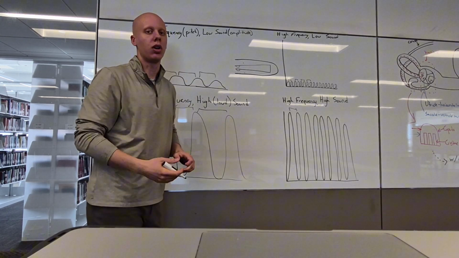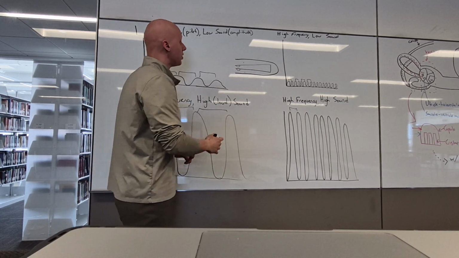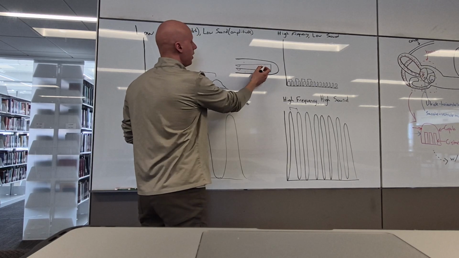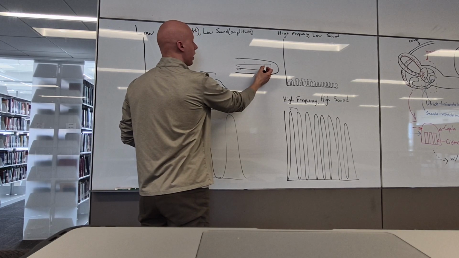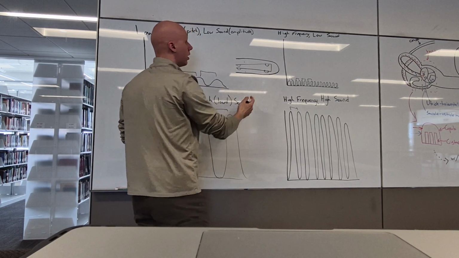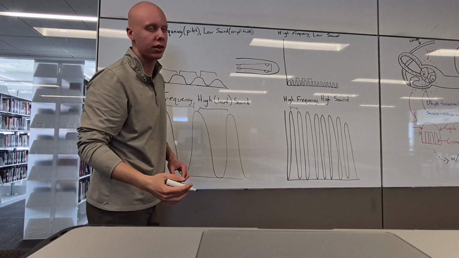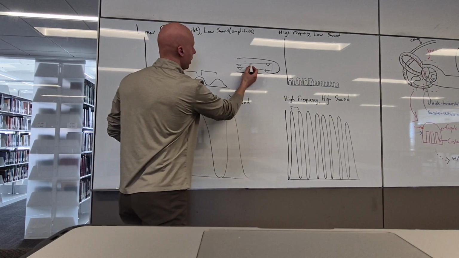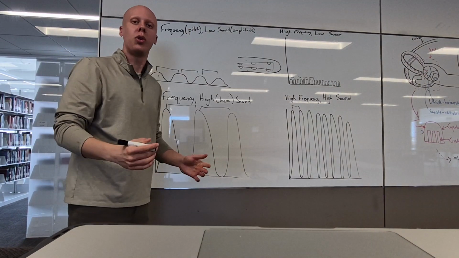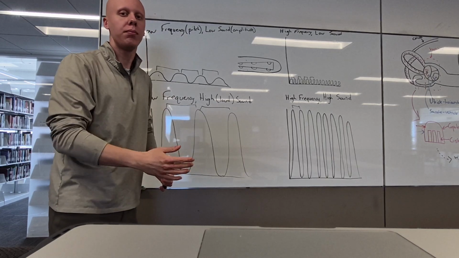But if the sound waves are of low frequency, that means that the perilymph is going to bend the cochlear duct at the apex of the cochlear duct. If it's of middle frequency, it'll bend it in the middle. So that's just a little more information about the volume and pitch LO.